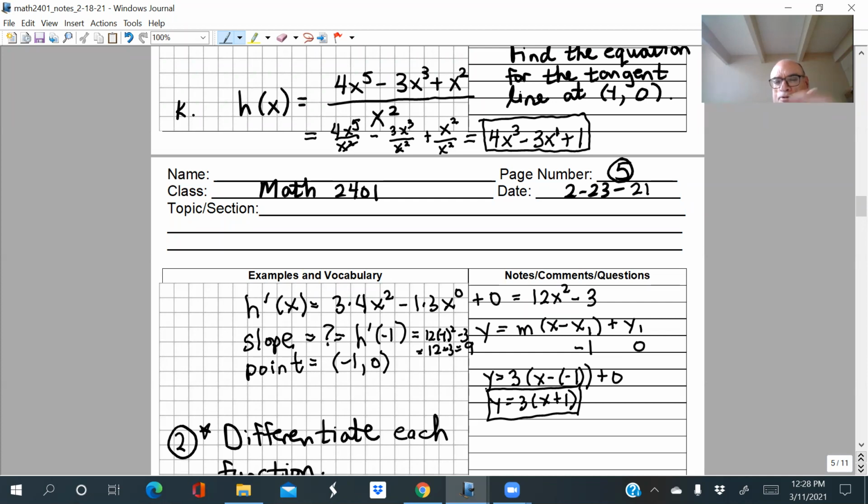Different people would get different answers. It would just be very cumbersome. But now everybody's going to get exactly the same answer, and it's going to be exactly correct. Right? See, this is what calculus now has done for us. So now we know the equation for this tangent line is exactly y equals 3x plus 1.